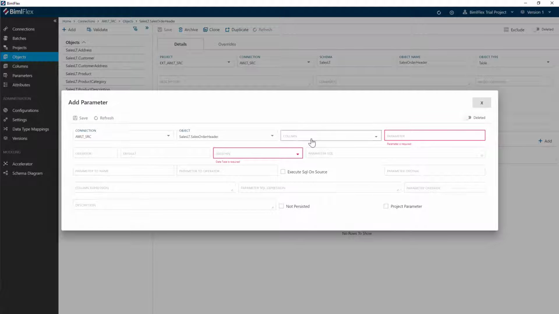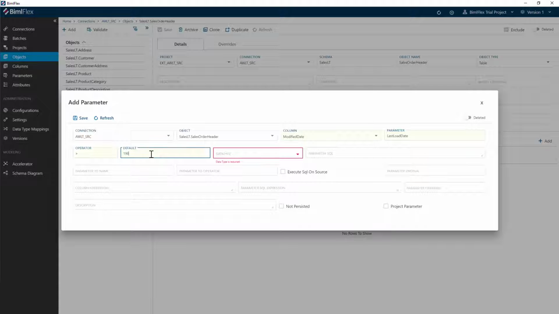We'll add a parameter. What column do we want to parameterize? Well, I want to parameterize the modified date. And what is the name I want to call the parameter? Now, this is the name that SSIS will use internally. And I'm just going to go last load date. In other words, what is the last load date? The operator here, I'm going to have greater than, because every time I load, I want to load greater than that, the previous loaded value.